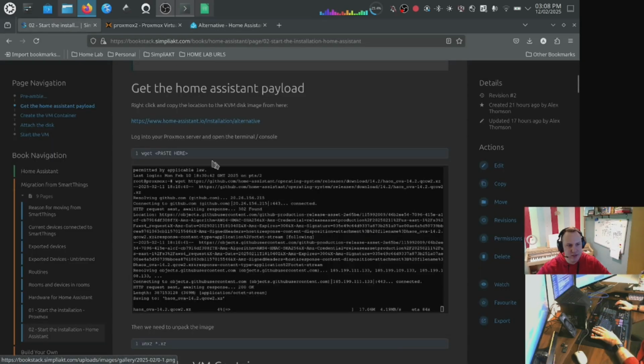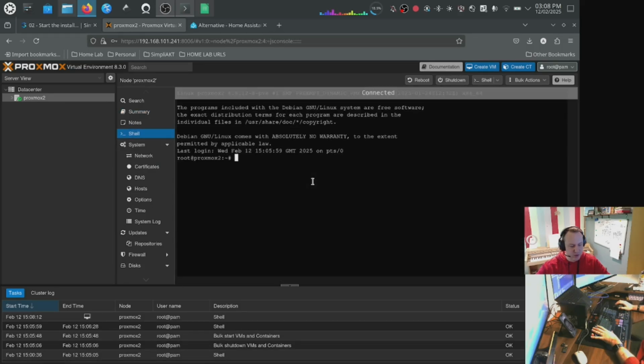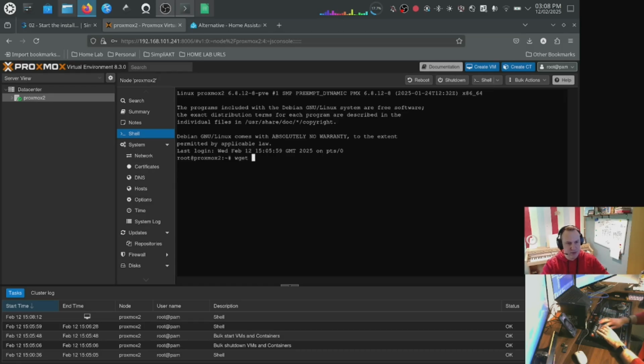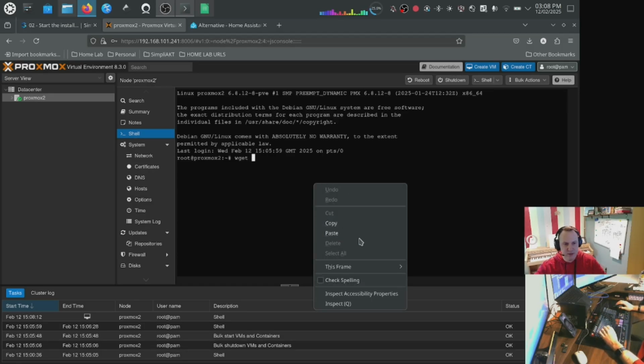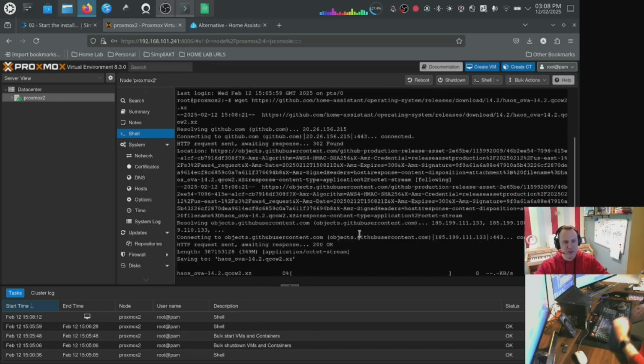Copy the link location, and then all we need to do is, in the shell of your Proxmox server, let's open that up again, do a wget and paste. That's going to go to that website and grab that disk image down for us. This saves us having to copy it and SCP it up from my machine to this device. I'm just going directly to the destination of where it needs to go.